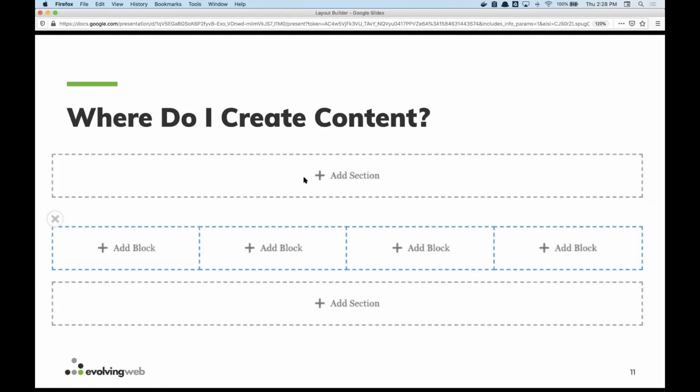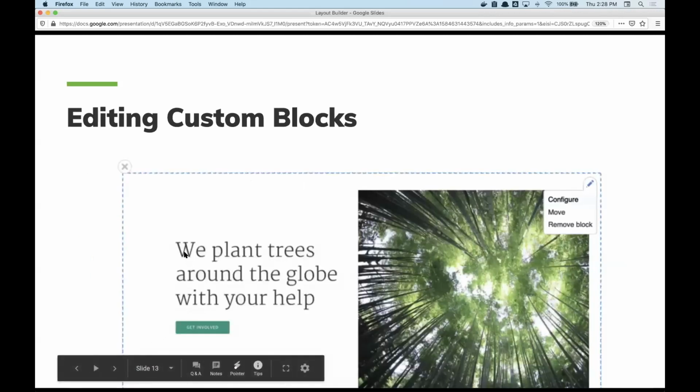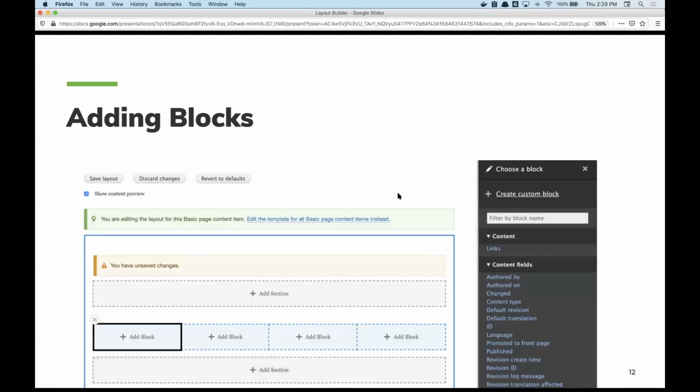And they also notice things like, okay, add section, add block, there's a lot of pluses here. They don't really seem like buttons. But overwhelmingly, they were just looking for how to add content. Then everyone was able to carry on to the next step where they're thinking, okay, I've added in a section, I've got some layout here, and now I need to go and add blocks.